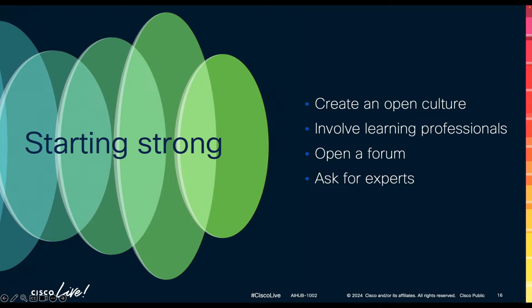Second, involve learning professionals. Not just a project manager, but somebody who understands learning, how to build scaffolding that gives people the skills for the future. This isn't just a pet project. It isn't just something that's nice to do or fun to do. We are evolving your workforce so that in 10 years, that 80% of jobs that they say are going to be outsourced by Gen AI, your workforce has other skills. They're upskilling, they're doing new things, and they're using tools to accelerate their success and your success.